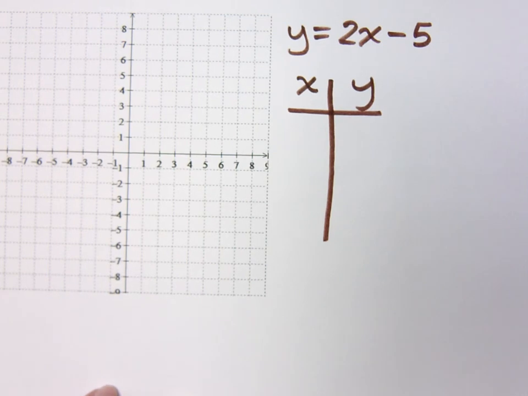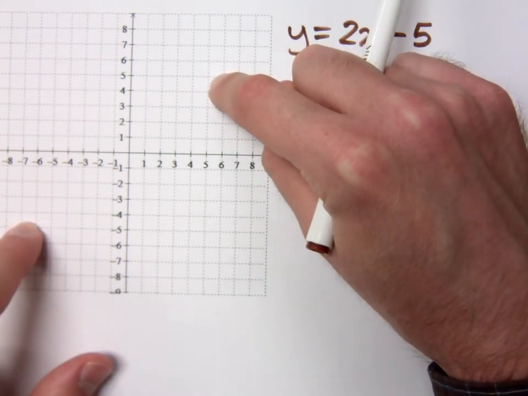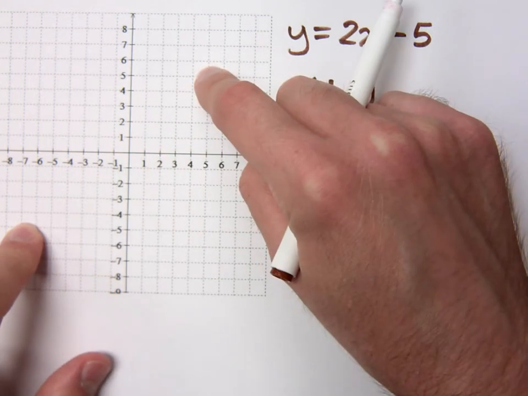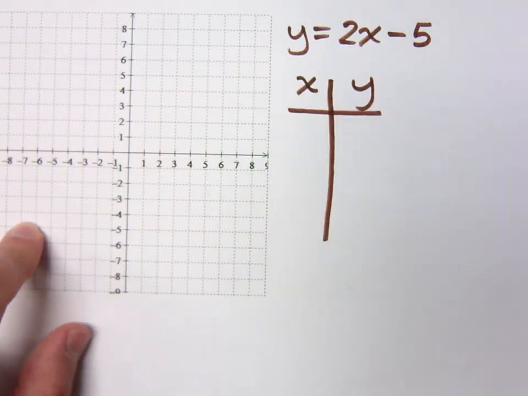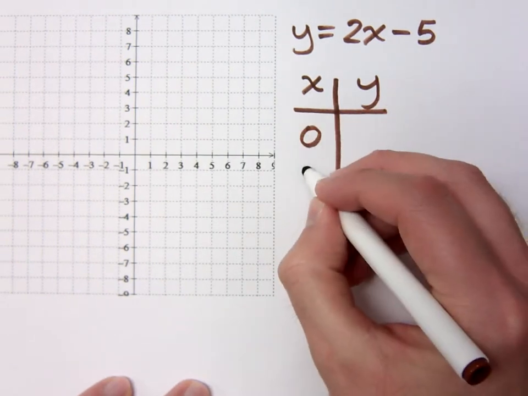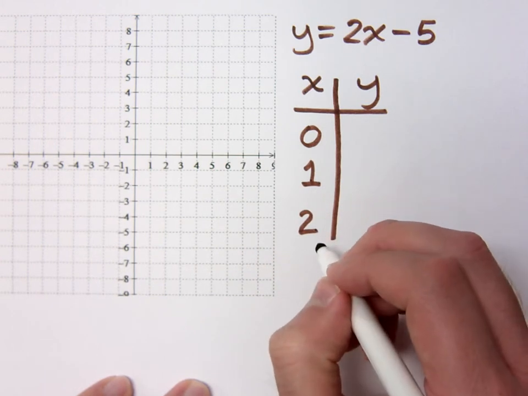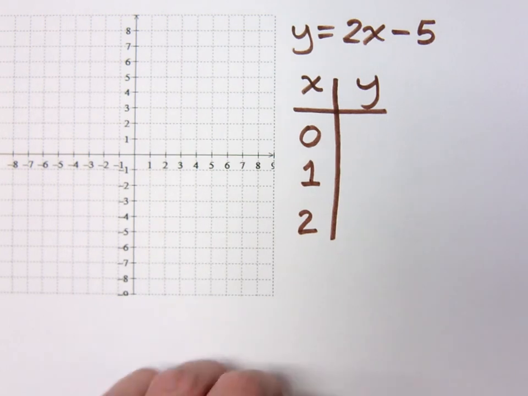Now how many points does it take to uniquely determine a line? Anybody know? 3? Nope. 2. It only takes 2. If you have 1 point here and 1 point here, how many different lines go through those 2 points? Just that one line, right? Now why do you think I'd want you guys to pick 3 points? So you know for sure. So if I say 0, 1, and 2, these are usually my values of choice to plug in here.